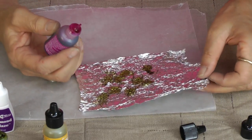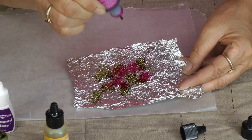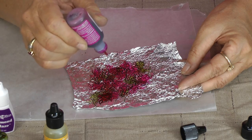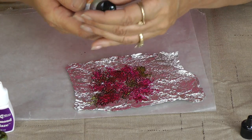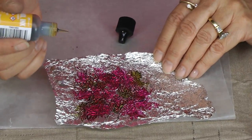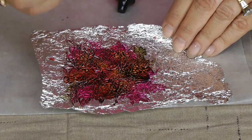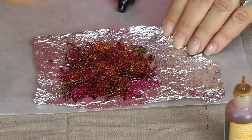And now here's my plum — just kind of blend it all in there. You can make as big a piece as you want depending on how many necklaces you want to make. I could probably make four 25-millimeter necklaces out of this. Now I'm going to add some butterscotch to it — get some yellow in there with the green and the plum. Just really pretty. You could probably do this on craft paper or even card stock, just going to have to be really gentle with how much alcohol ink you put on there.